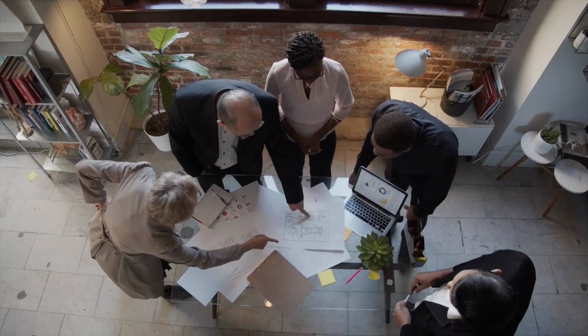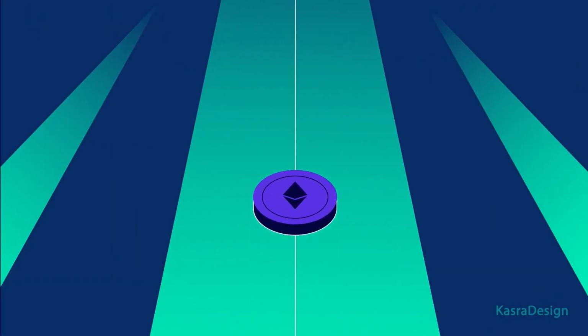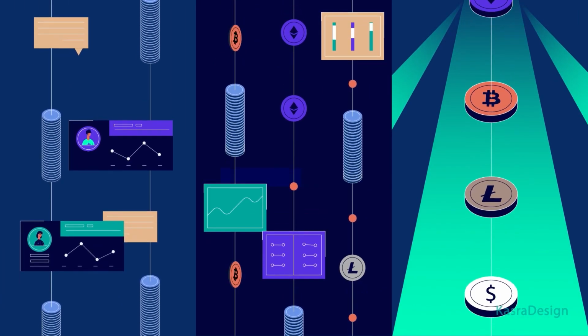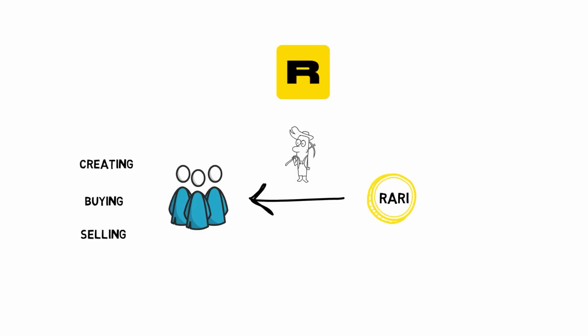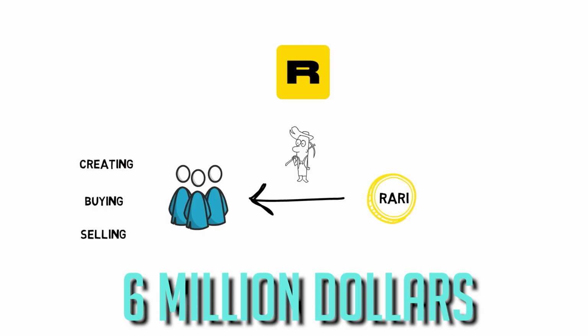Besides being used as collateral, NFTs can also be used to represent complex financial products like insurance, bonds, and options. Yinsure is an insurance platform that uses NFTs as insurance contracts. These contracts can also be traded in secondary markets. Variable is an example of a secondary market where NFTs can be traded. Right now, this platform is rewarding its users with rare tokens for buying, creating, and selling tokens, with $100 million being traded and $6 million this month.